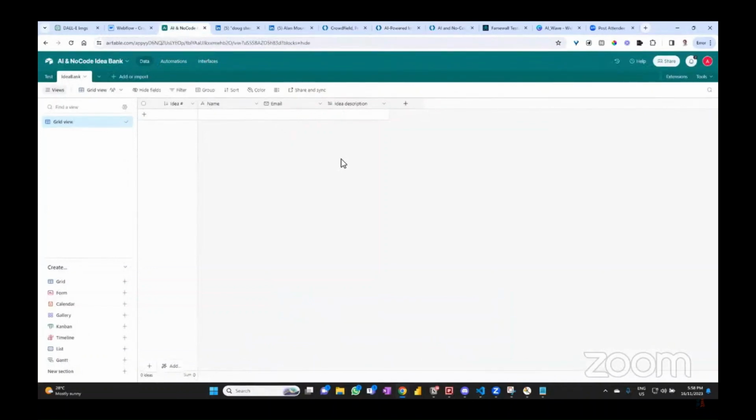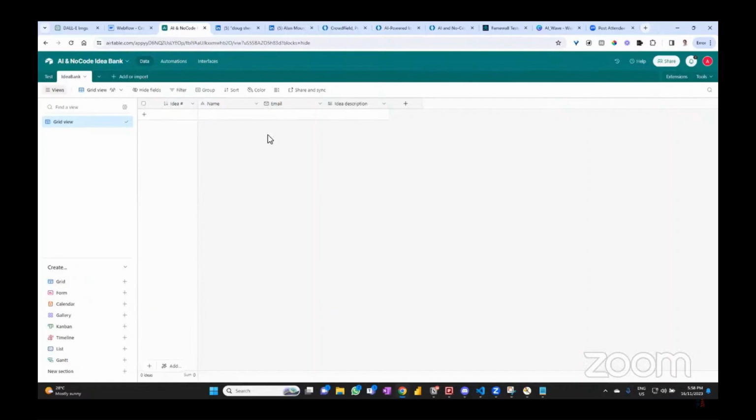It's a cloud-based database. It has a similar feel to an Excel spreadsheet. I already pre-created a table. I have name, email, and idea description. This is what I want to ask you guys. So this is a database that I want to build. And I want to collect actual ideas so I can take those ideas and produce content around them, produce cool tools, and start sharing stuff with the community. So this is the table that I want to fill. So how do I go about getting your ideas into this table? I can send you an email asking you.